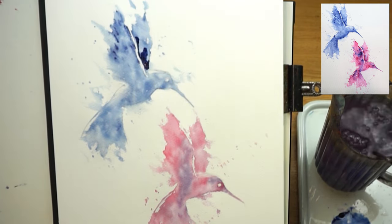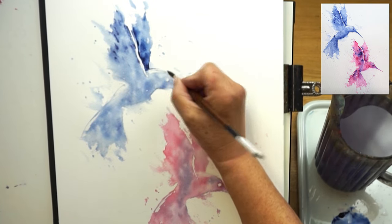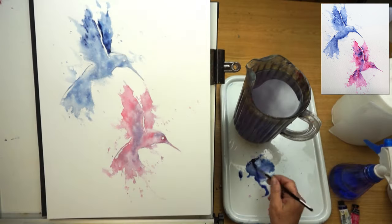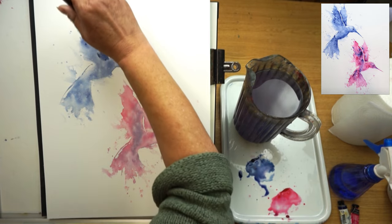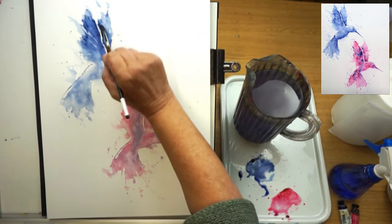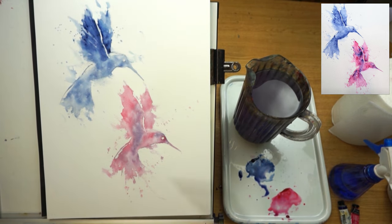I left this lovely line here, so I'm going to come back into it with a darker value, clean my brush, and just pull it out to blend it with the rest of the wing shape. I can use the wet paint to draw in a line as well. Let's do the same on the other side — put a nice dark value against that wing shape. Using linear marks to pull out the fan of the wing, I can push value out with the heel of my brush.